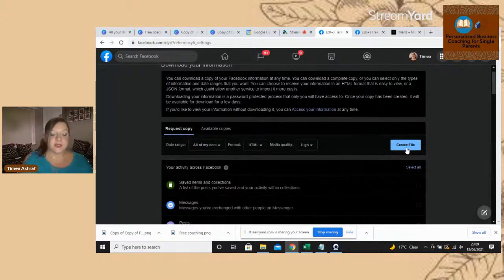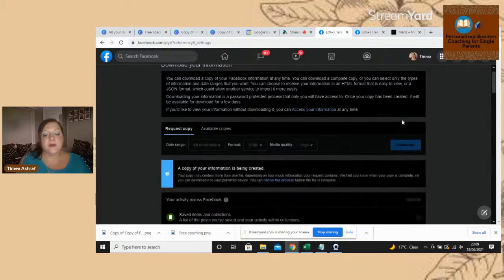Now, once you press that button, you're going to have a file where you have all your friends listed. And once you have the file, I'm not going to wait for it because I don't know how long it will take. But once you have your file, you can create an Excel document like this one.